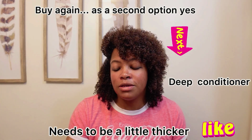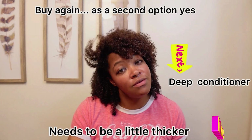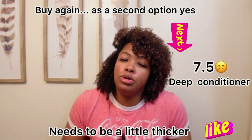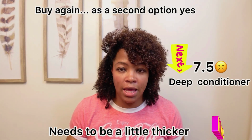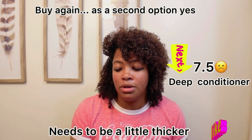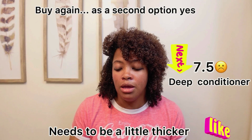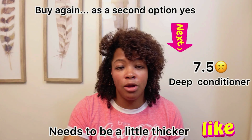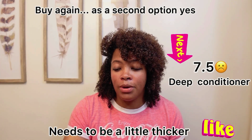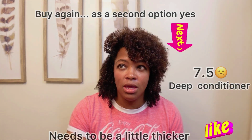On a scale of 1 to 10, as far as thickness, I feel like this one was like a 7, 7.5. We could just push it on up and make it a good old solid 9. I would think that would be good. I probably wouldn't have to use as much as I did. If it felt thicker, because it seemed like my hair was just soaking it in, and it was dry, I probably would give it just one more run just to see if it was my hair being extra thirsty, but that's one reason why I like the thicker conditioners, because it seems like my hair just soaks it up. So I don't know what happened to the lid for this, like I said, because I was just pounding it in my hand.